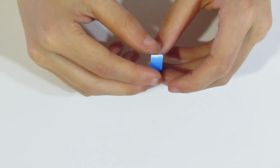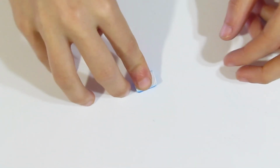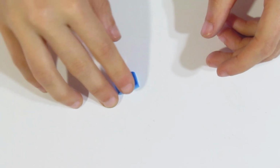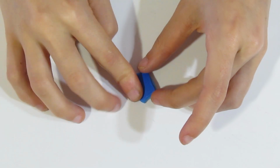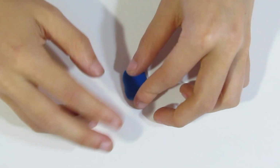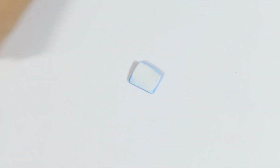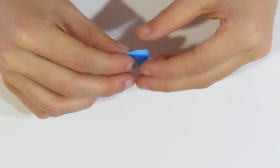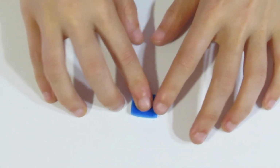Okay, so now what you want to do is just pop these aside. There we go. And we're going to make the center of the rose. So we want to flatten this out. And then once we've flattened it out enough, I'm going to just pinch one end so that it's tapered compared to the rest. Okay. And I'm just going to chop down the middle there. And I'm just stretching it out a little bit so that it will be long enough for me to use.